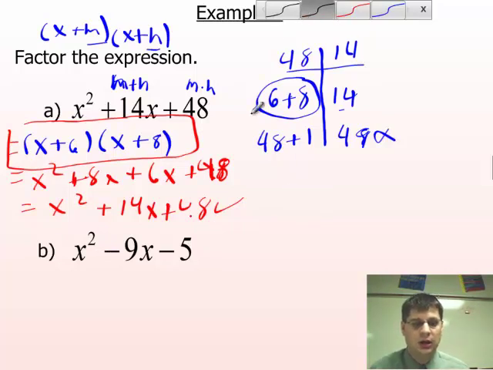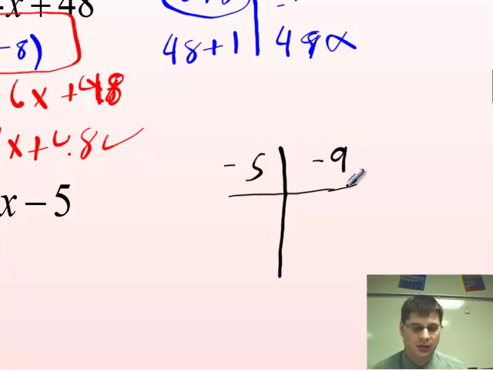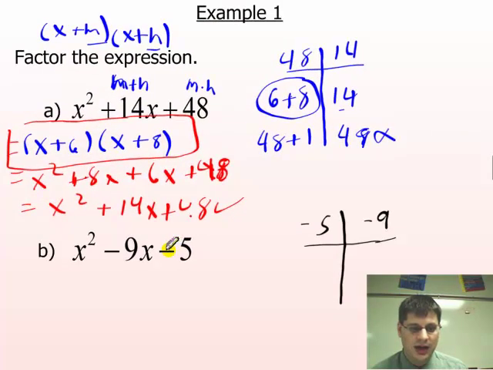So, all right, I'm looking for numbers which multiply to -5 but add to -9. Okay, so the signs play a difference. Because this term is a -5, if we think about it, that means the two numbers that we're multiplying together have to have different signs. One has to be a positive, one has to be a negative. That's the only way we're going to get a negative.